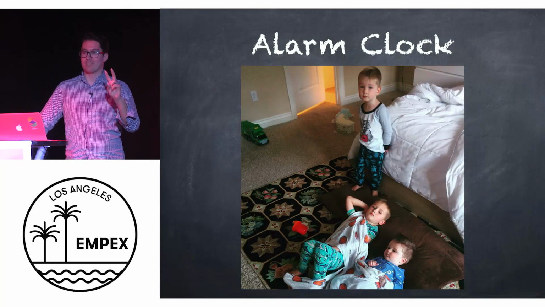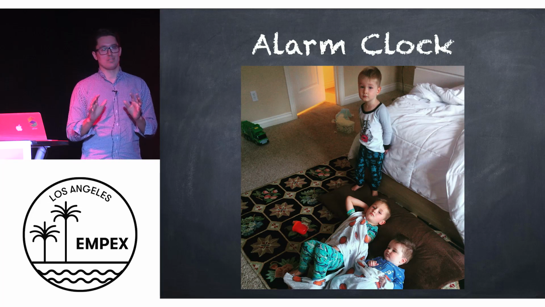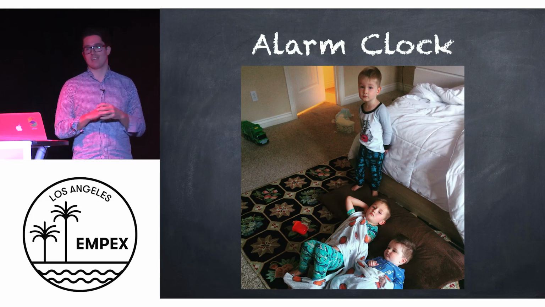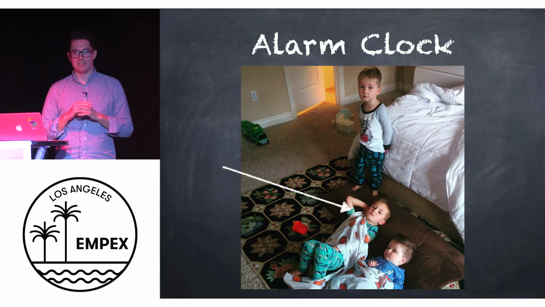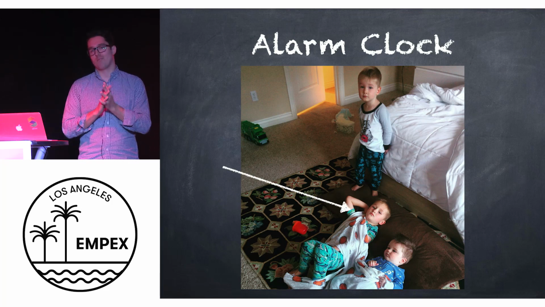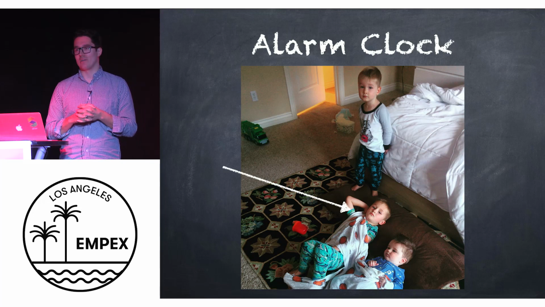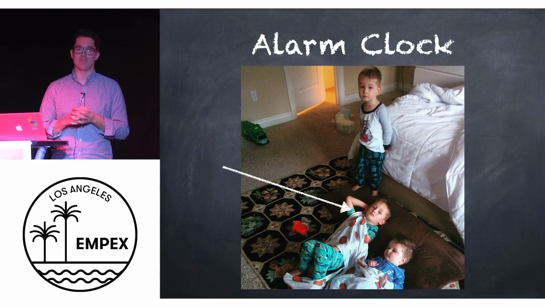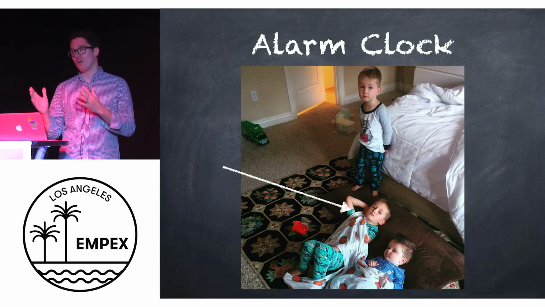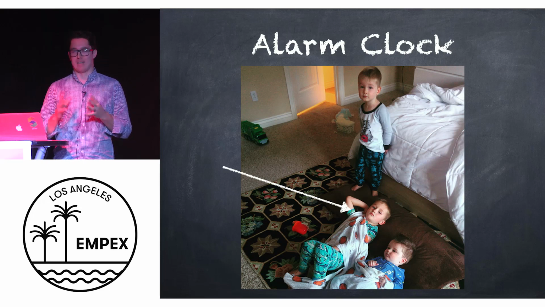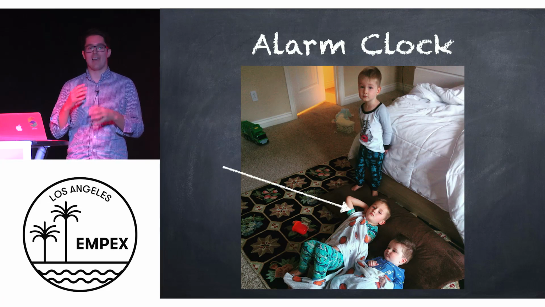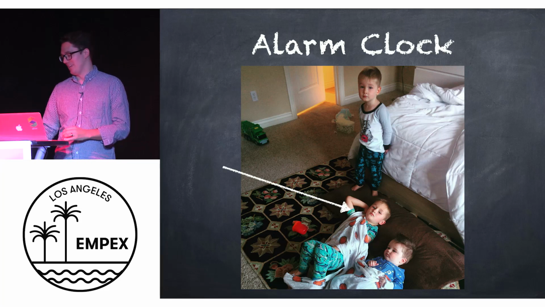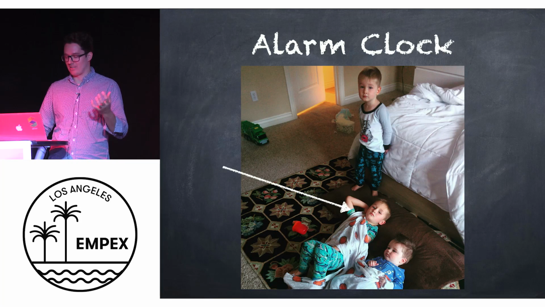So we're on to project number 2, and this one has a little bit of a story. So these are my 3 kids a couple of years ago. This is what they looked like. And this one little citizen right here had developed a habit of waking up somewhere between 4 and 5 in the morning and coming downstairs and wanting to play with mom and dad. And this did not go over well for the overall family happiness. And so we were starting to try to problem solve, like, okay, how do we help him work through this? How do we try to support him without yelling because it's 4 in the morning?